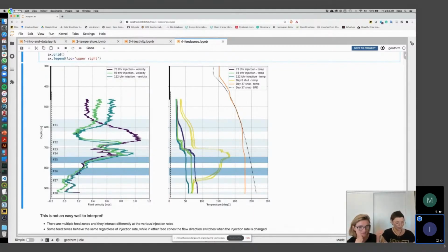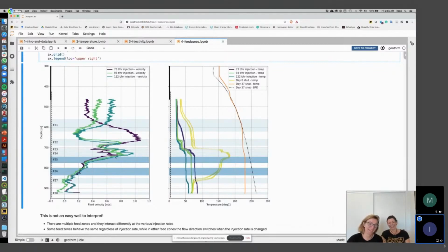And so that's that whole dynamic behavior of the feed zones, which makes this one particularly exciting and tough. Yeah, it's a bit unusual to see a feed zone being overcome, like the top one, but then to still have these feed zones coming in underneath. So it must be something particular about that upper feed zone. It's such a cool data set.